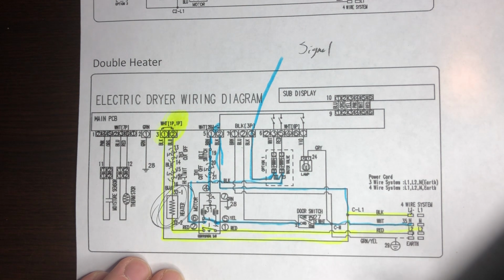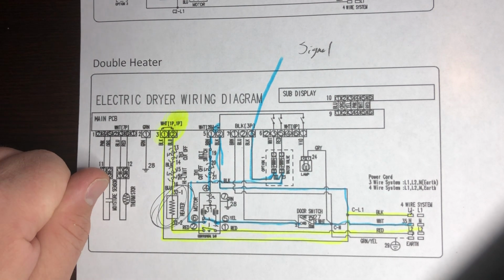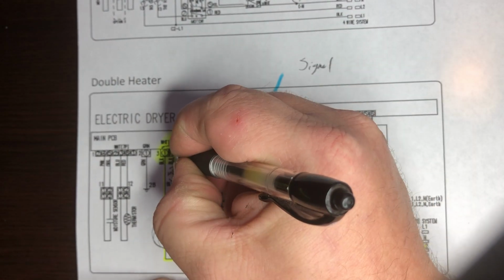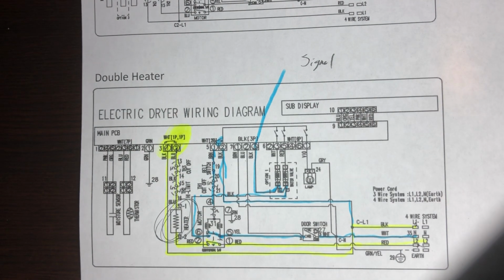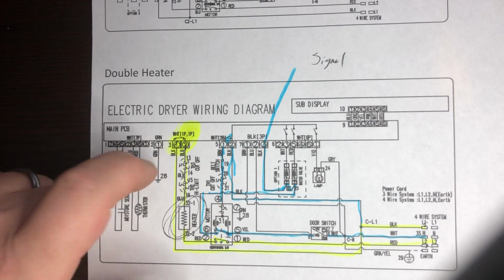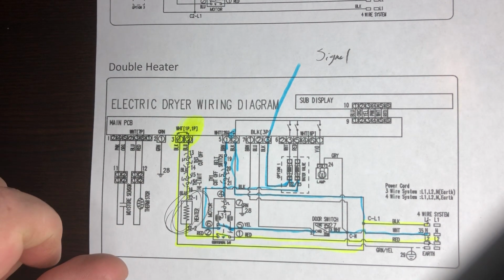You can replace all the parts you want and it still won't heat. What a lot of people end up doing, they take a jumper wire and jump this heat relay, and then it works. Of course it works, because there's nothing wrong with the heat circuit. It's actually the low voltage logic portion, the algorithm of the computer board.